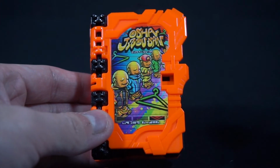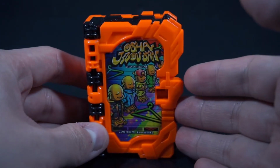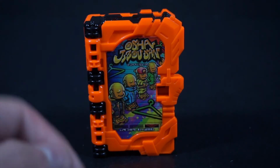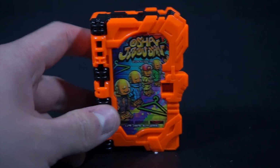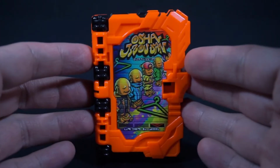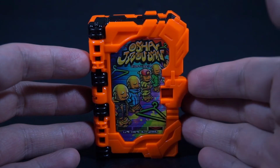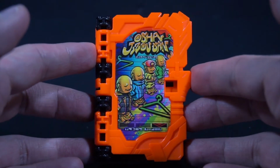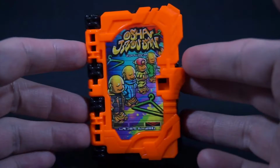It's just that this is one of the harder ones to get tracked down because it was a clothing apparel exclusive, which honestly, I don't understand why this just wasn't DX. I think this would have been a fun one as DX, but no, they cheapened out and just made it not Gashat. This is not Candy Toy fully. This is technically the same as what the Pack-ins are too, like the Sawani Wars or whatever that one is, the monkey versus the crabs, whatever that book is. That one's in the same format as this, obviously.